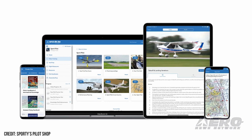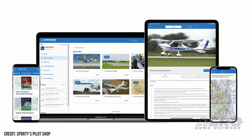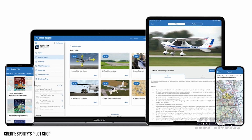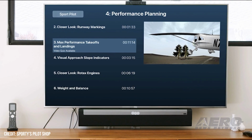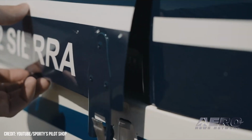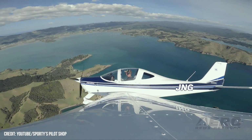Sporty's continues to go through and revise their online courses, this time allowing future LSA pilots to learn the ropes and save money on the ground time for their Sport Pilot license. Sporty's has updated things with new video, handy tools, and support for a wider roster of platforms. The time is right with a number of new additions and prospective sport plane owners hooked by the new generation of affordable, modern aircraft coming out every month.